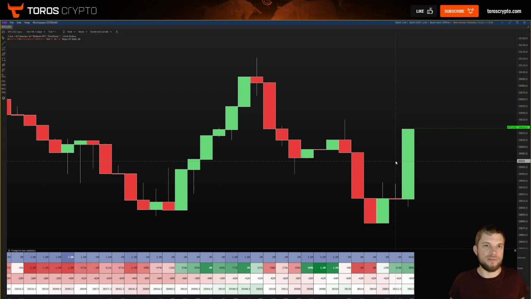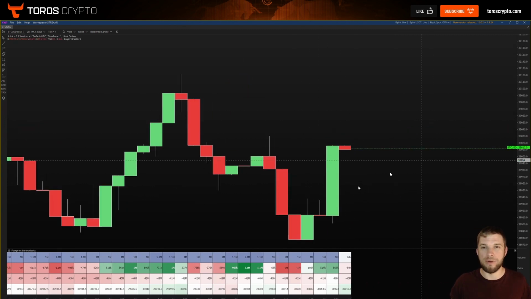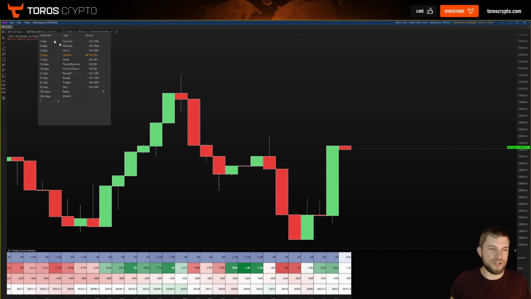So every time you get 1 million contracts bought or sold, it will print a new candle. That could be made up of 1 million $1 trades, or it could be made up of a $1 million trade, or even you could print multiple candles. For example, if someone buys 10 million contracts, this could print a number of candles within that one trade itself. Every time you hit 1 million, this will create a new candle. And again, you can change your size on here, for example, up to 10 million, up to 30 million, and you can input your own amounts on here.